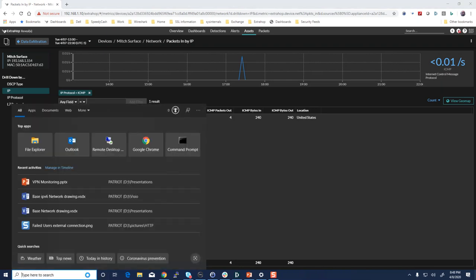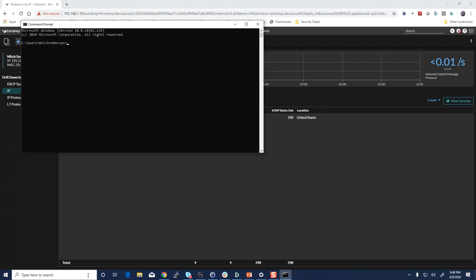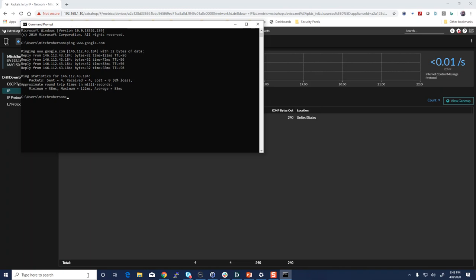So we're going to pull up a command prompt, and I'm going to do some pings and some different ways of pinging. So everybody knows the standard ping, www.google.com. So right there, I've already tested. I know that I got name resolution. I now know the IP of Google. I know that my latency, the first packet was 122 milliseconds. Everything else kind of settled down to 72 to 83 milliseconds. But that was with 32 bytes of data.